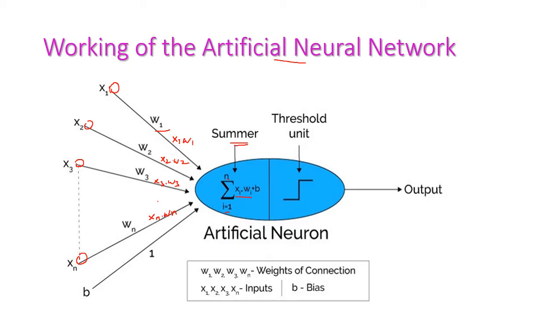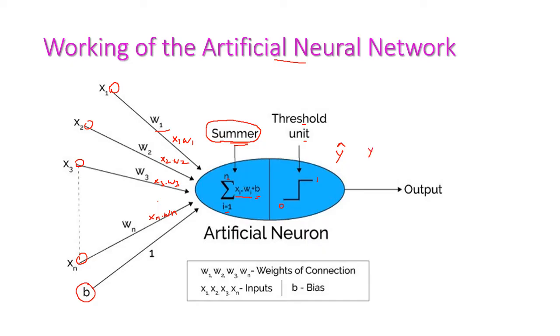After adding all these things, you need to include the bias also, okay. Bias will be added finally. So this is called a summer unit. Summer unit is used to sum all the input data along with their weights plus this bias, and this will be given to the threshold unit. Here we are having sigmoid function, the data will be 0 to 1. We need to test the output of this particular unit, that will be y cap, y hat. Okay, y hat will be compared with the original output, that is y.